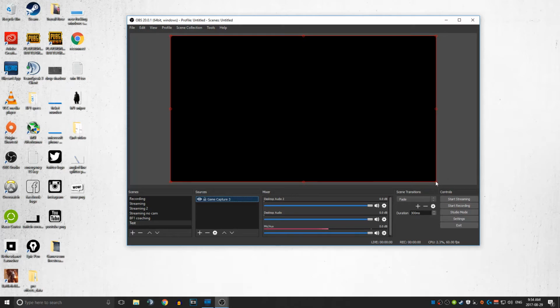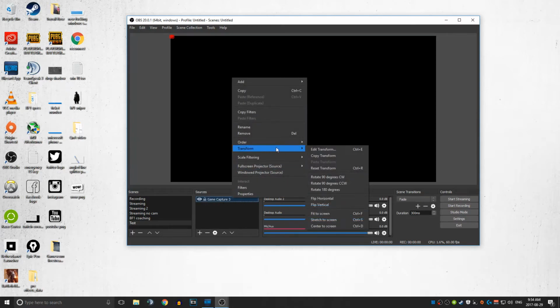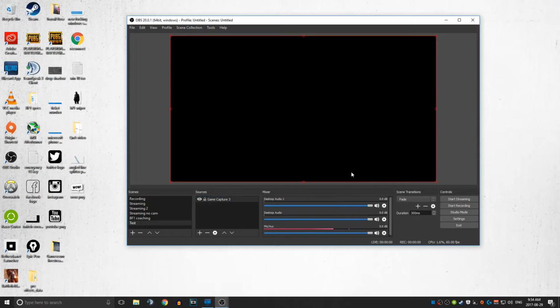Because by default it's gonna set it like this. So if you record, you're gonna have no footage. It's gonna be a black screen with only sound. So right click on your source that you just created, go transform, and then go fit to screen and make sure it is like that. Because if not, you're gonna be pissed that you recorded so much and actually didn't get anything out of the footage. So make sure that you do that.